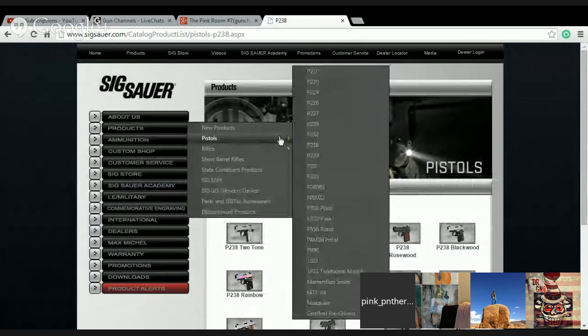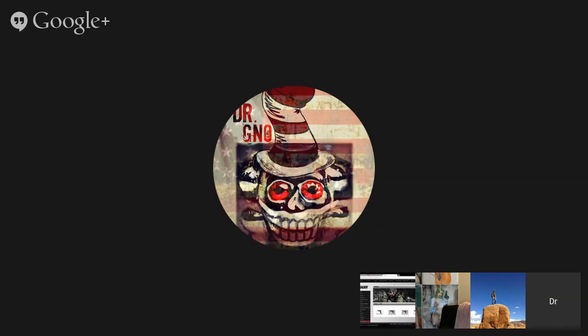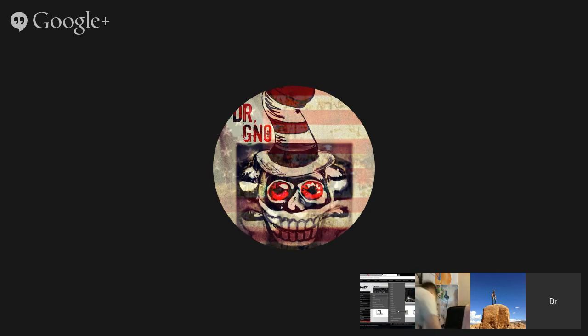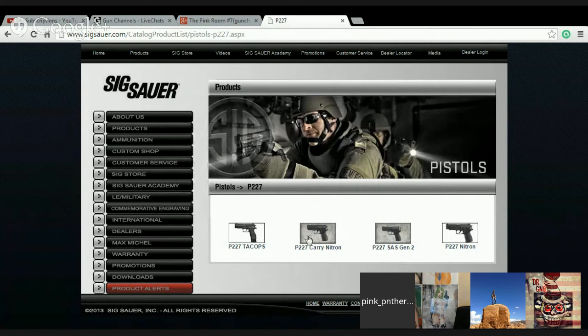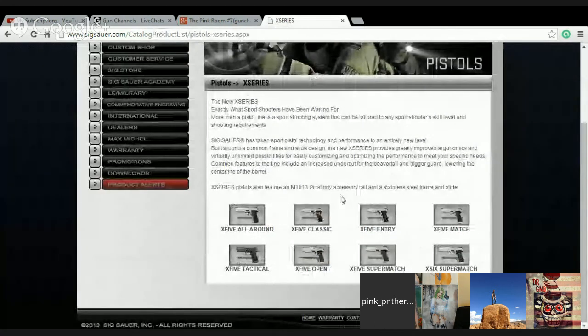Yeah, it's not a small one, I know that. X series. Oh, did you see one? Yeah, if you go from the main page to products, they have all the X series listed in a separate section. Go to products, pistols, and then scroll down on pistols, and underneath the P290 is the X series. Yep. Damn.